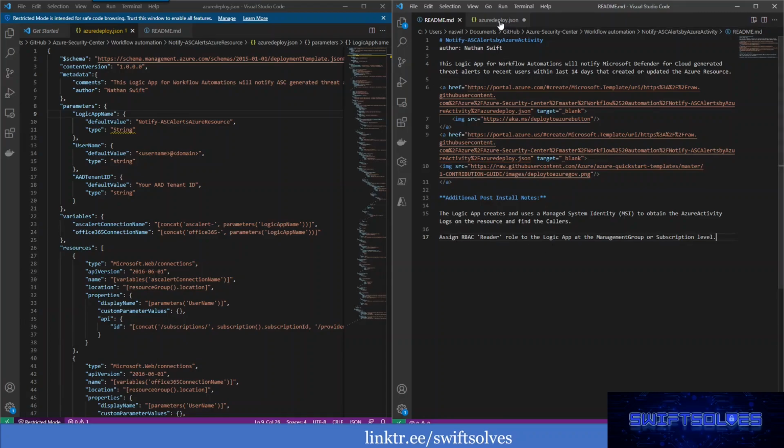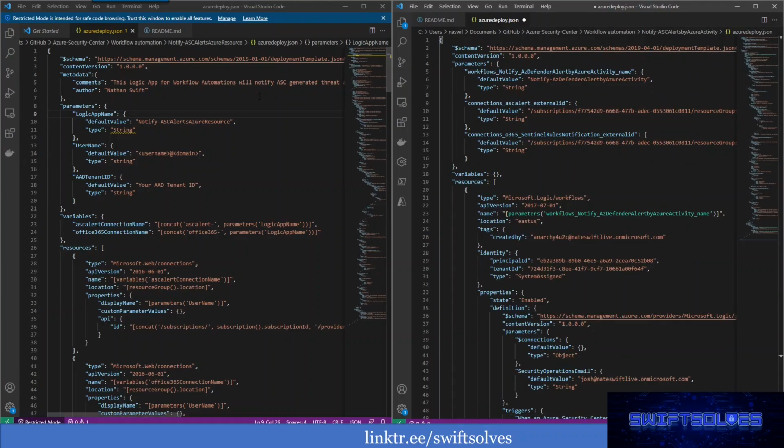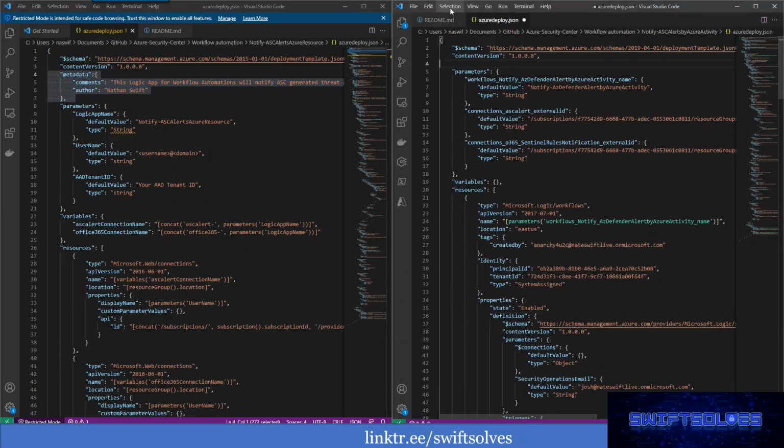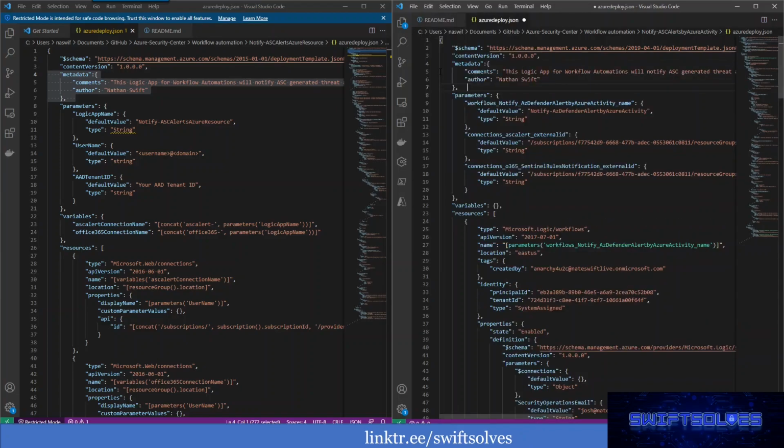And then now we're going to go back and forth between the templates to make these generic so that you can deploy them to Azure. So we'll go through each step here. The first part I like to do is grab the metadata area here. So we'll copy that, and drop this in to the right side. Now remember, the right side is the Logic app that we're going to publish. We've exported the template from the Azure portal. It's got everything hard-coded in there. So now we're going to use the left side to make these parts generic and deployable and programmable for customers to deploy them.